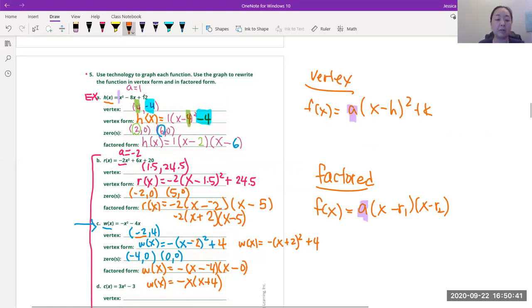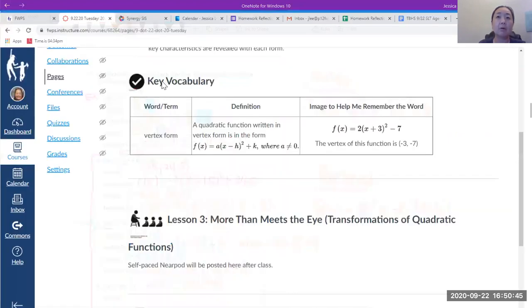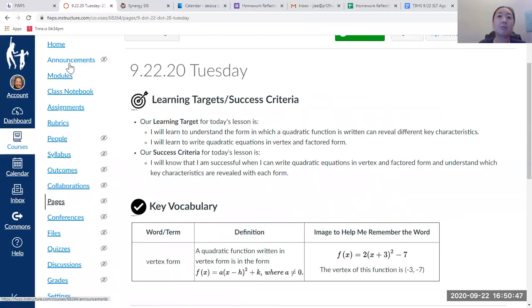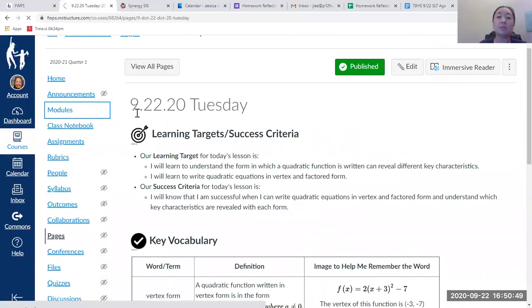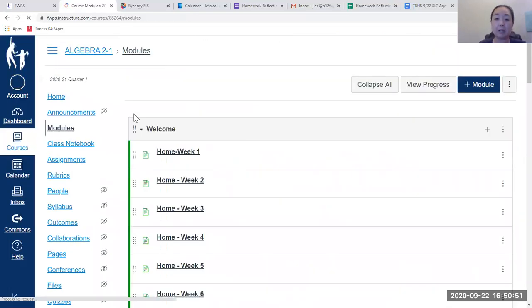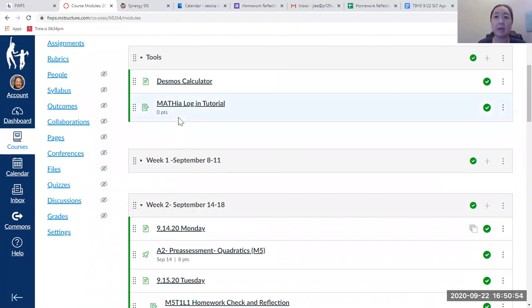And so we're going to go and do some graph work. I'm going to go again to Canvas, over to modules. And for you guys, if you want to use this, you can use this at any time. I would just recommend, if you're using it on a quiz or anything like that, to have two pages open, one being Desmos and the other being your quiz. That's my recommendation.